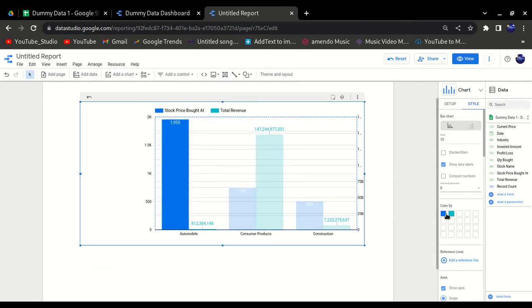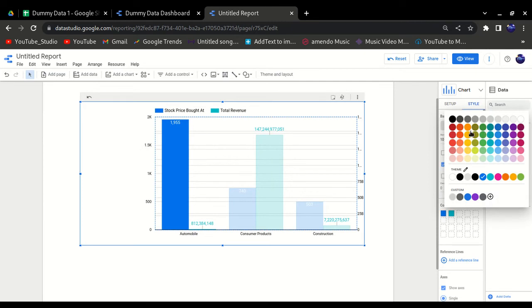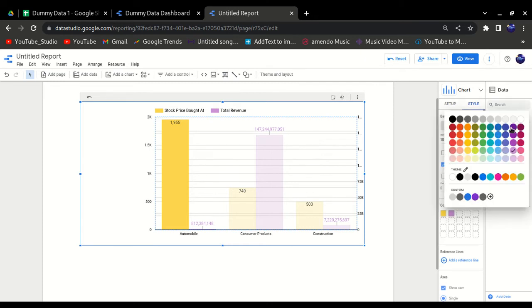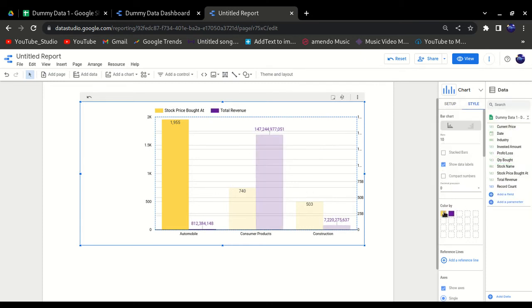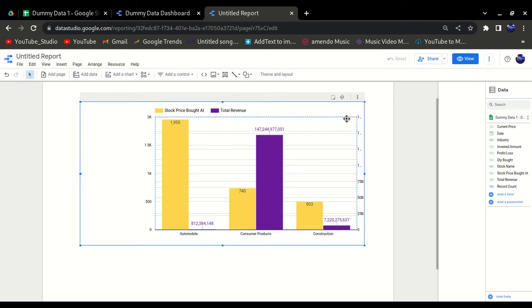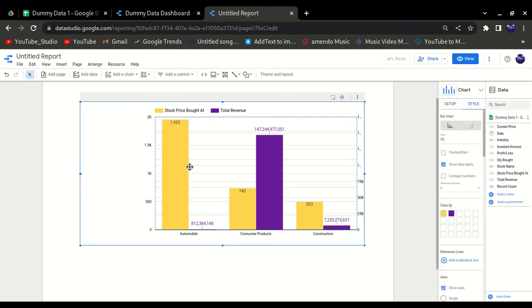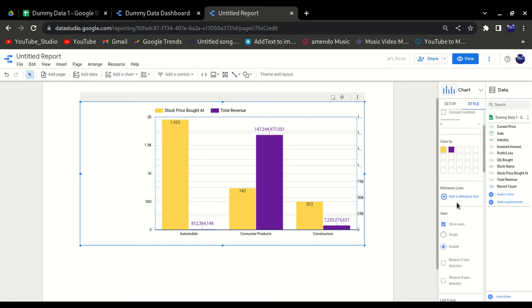Now if I want to change the color, we can go to this part. I'll just click on yellow. I'll click on this color. It will change accordingly. Let's have a little darker. So you can change this. Just click it again, go to style. So basically this is how you can change the colors of the bars as well, and the precision, the data labels, which is very important in a bar chart, right?